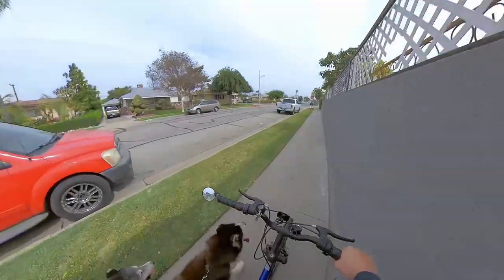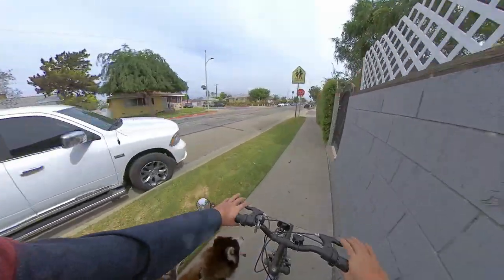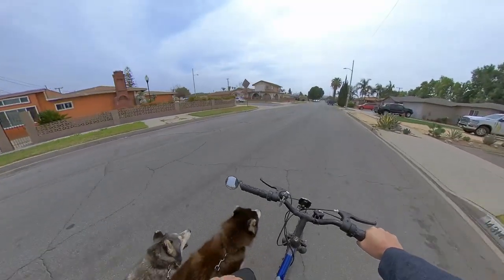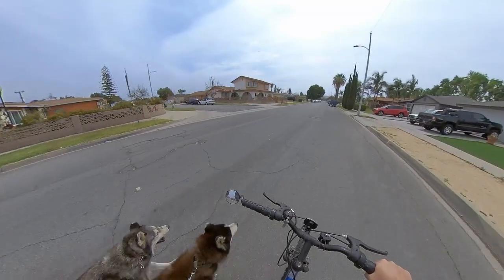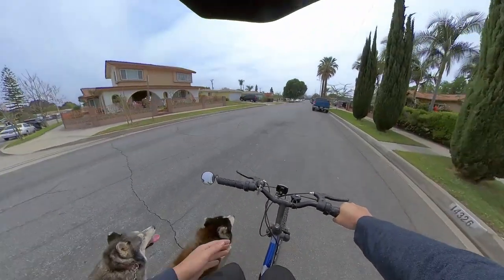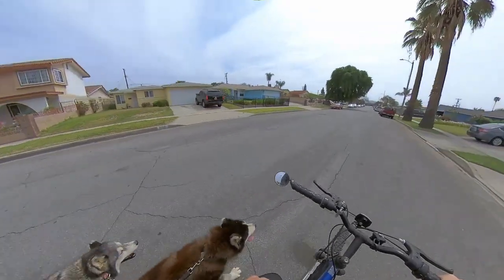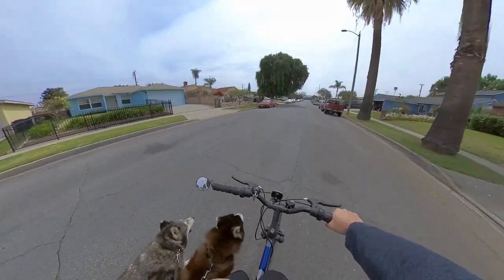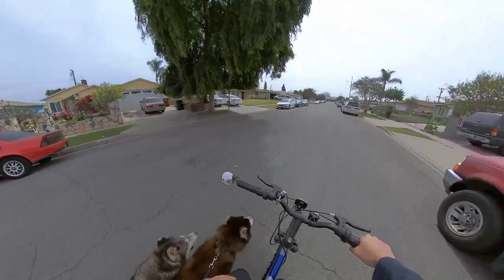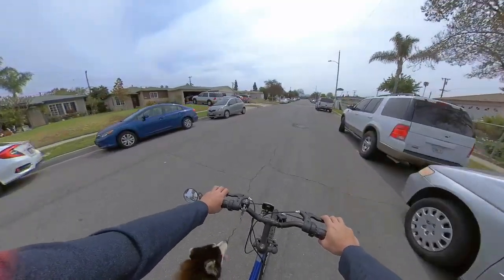He loves people more than dogs. When we take him to the dog park, he goes to introduce himself to people, not the dogs. So they're kind of slowing down now. If they see something interesting, exciting, they'll run faster. But I have not pedaled one bit in this whole trip, and we're still going about 10 miles per hour. If I gave him the command to run, he'll do it, but I'm not pushing these guys.